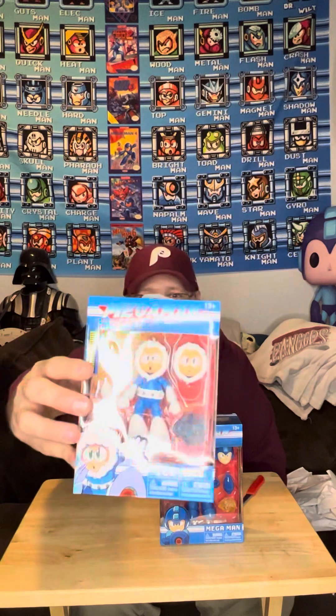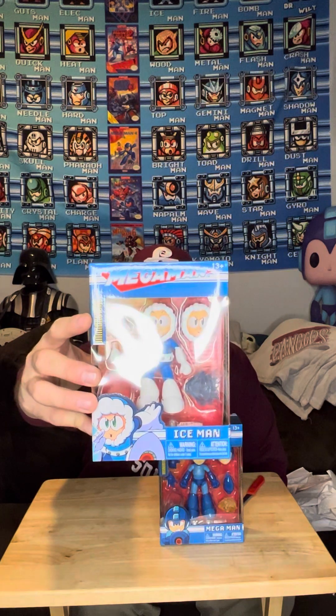So Mega Man, Ice Man, Fireman. Honestly would love to open these — not going to, not currently anyway. Just checking them out, I just want to show them off. So we've got Ice Man — here is basically what you're gonna get. I say 1/12 scale; these are four inches tall, I believe. Pretty cool. Not sure how much they're making, but I'm going to pick up what I can when I can.